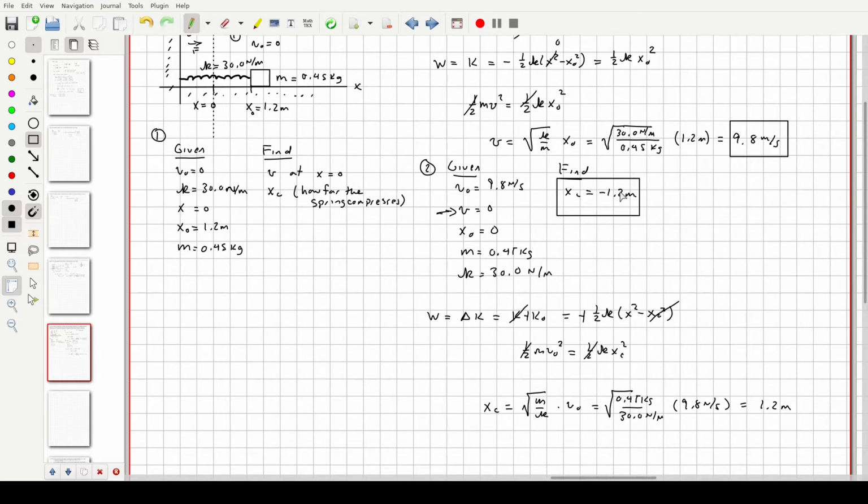See, what this suggests is that if it were to push back to the equilibrium position, when it crossed the equilibrium position, it would be traveling at about 9.8 meters per second. And then it would slow down and stop 1.2 meters to the right. And then it would be pulled towards the equilibrium position, traveling at 9.8 meters per second whenever it crossed it. And that would compress to minus 1.2. And it would oscillate back and forth around the equilibrium position. And that's exactly what would happen. In fact, that type of oscillatory motion, that was the first clock. The first clocks were spring clocks.